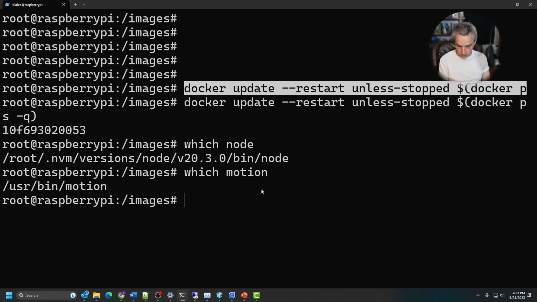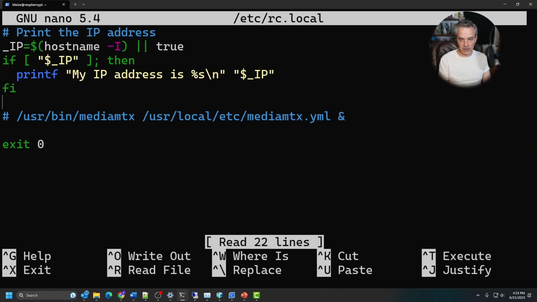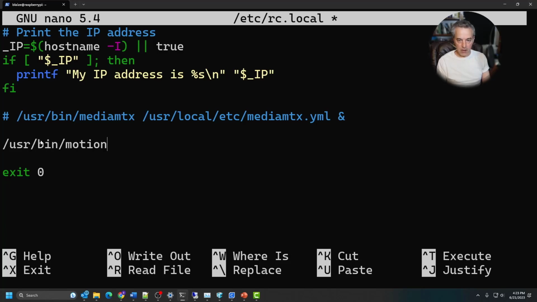So let's do the edit now. Let's do nano /etc/rc.local, and let's go ahead and edit this guy. You can see that there's an entry in there for MediaMTX where I ran this last time. So let's put the full path for motion in there at first, and paste that in there, and then put the ampersand, and then do the same for node.